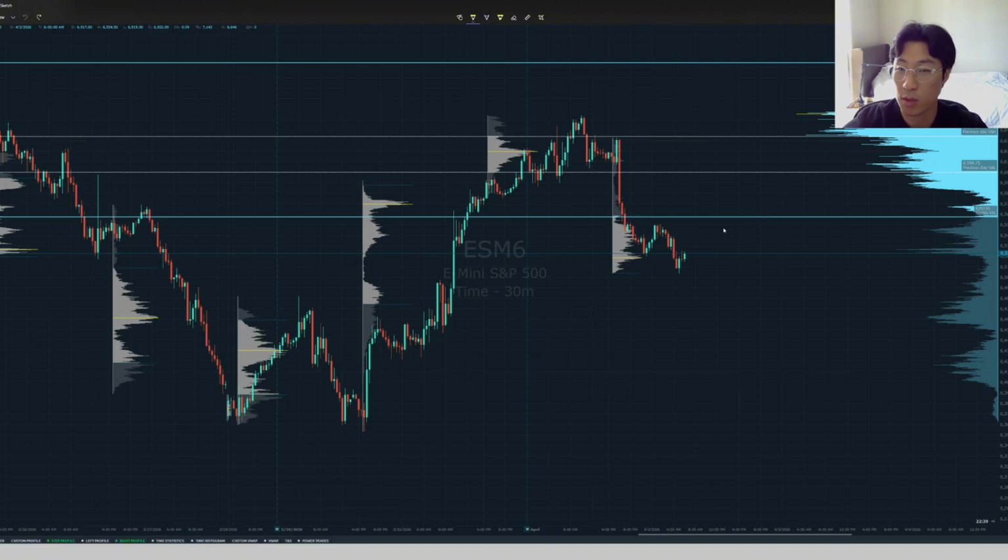So in the morning, my plan was pretty simple. I was using this value area at 65.57. If price was able to retest it and break it, then I was looking to target right over here at 65.80s. If price was unable to break this level, we held it, then I was looking to target this level right here at 65.45. The reason I'm targeting these levels is because they're the high volume nodes. So this is the next point of resistance on my charts. That is what my target is.